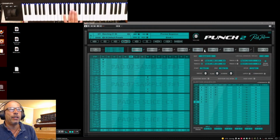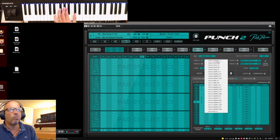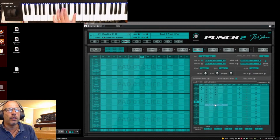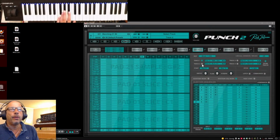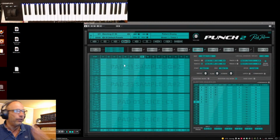So I play now break 1, go to edit. Now, of course, I need to go back to the sequence mode, or I can select here. It's this note, which is track 1. I would pick note G, this one, and that one, G, and track 2. So also here you can select the instruments. Let's see if they play. I need to hit the break 1.